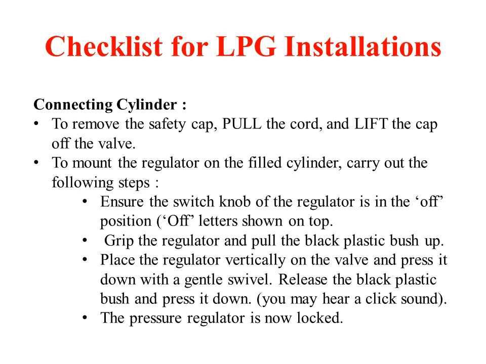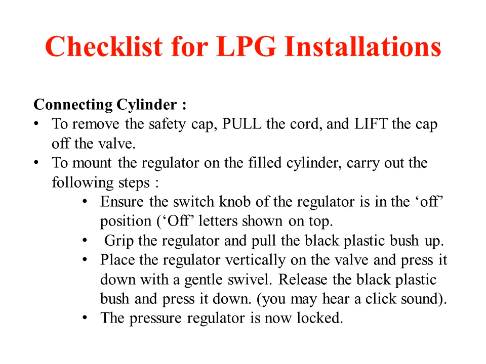So the first step is how to connect an LPG cylinder. First we need to remove the safety cap. That can be done by pulling the cord and lifting the cap off the wall. The next process is to mount the regulator on the filled cylinder. For that we can carry out the following steps.